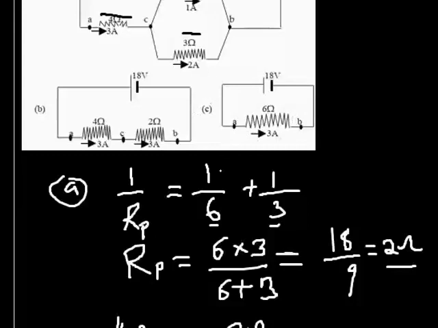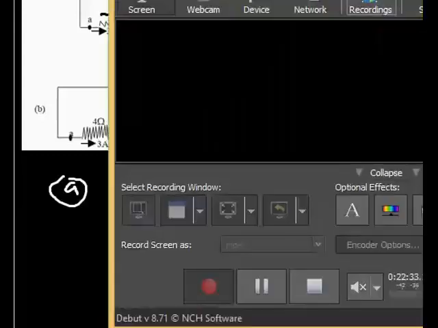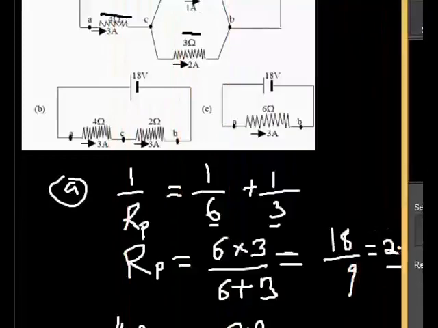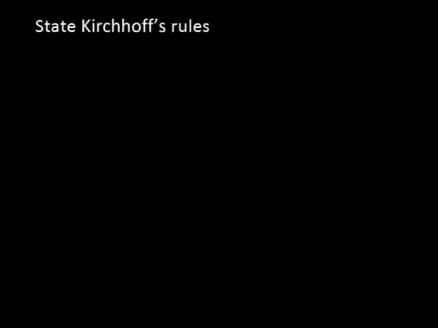Okay, so now we looked at current electricity previously, and we are going to continue from where we stopped. Previously we looked at resistor circuits, resistors in parallel and in series. Remember this topic is DC circuits, so we're going to be looking at different forms of DC circuit. But before then, let's look at Kirchhoff rules.